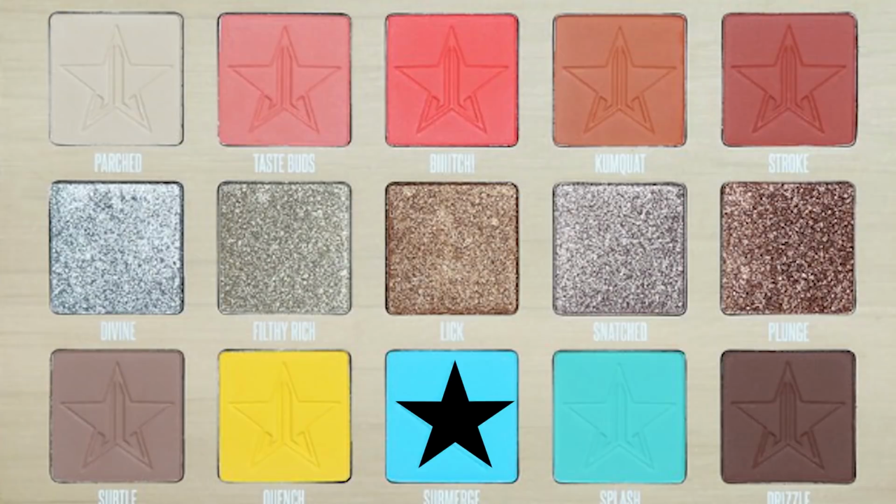Okay, so that color seems to just work perfectly when you give it something to grip onto. So note to self, put some kind of glitter glue or adhesive primer down. I think I will add another pop of color and use Submerge on the lower lash line.